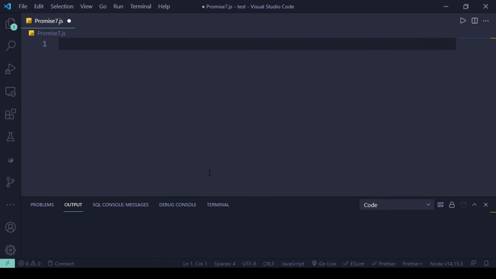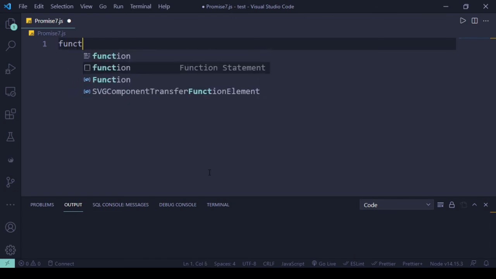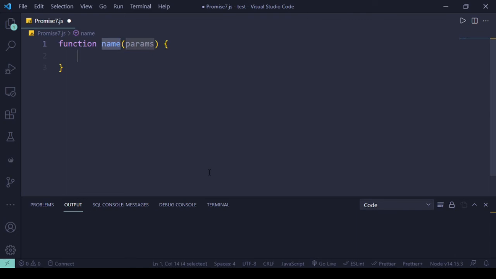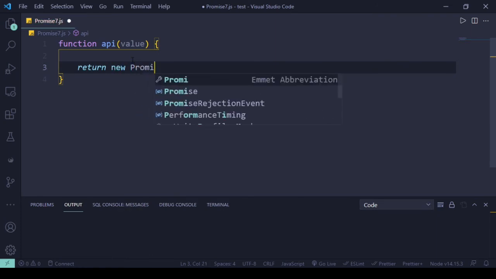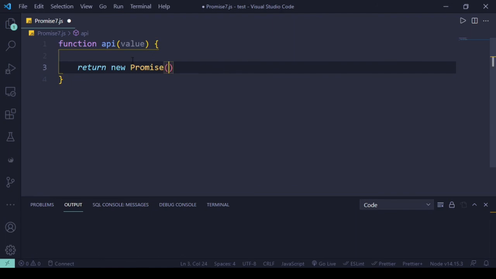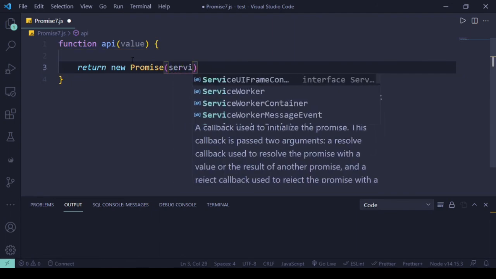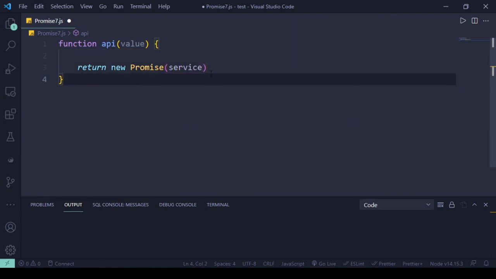So but before I really fetch any data from any URL, let's do one more round of a quick program and see what exactly I'm talking about. So I'm creating a function, and the function name I'm calling it an API, and as a parameter I'm entering value. So this particular API is supposed to return one promise, okay, and I'll be calling a service as a callback function out of this promise.